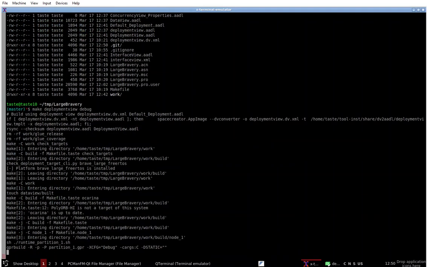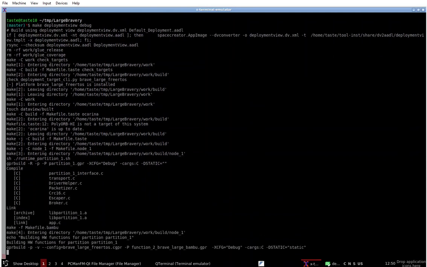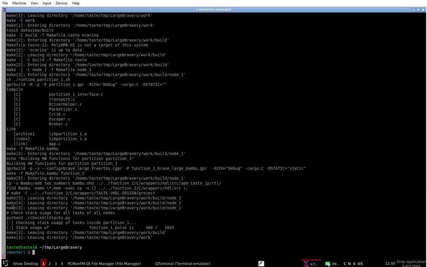So if I do this, you see that the function one pulse, which used to be 330-something bytes, now is 488 bytes. It uses a bit more stack because it has to communicate information across to the hardware, and there's a series of calls to functions that populate the registers and all that.